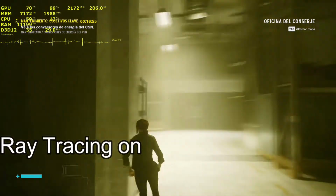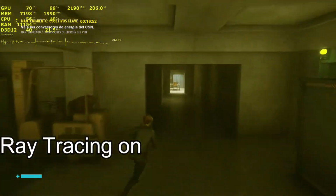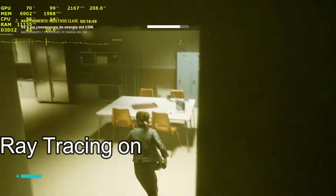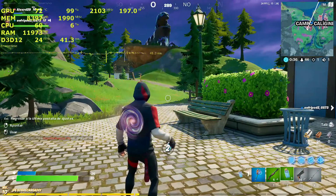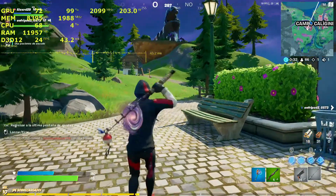Now the architecture is RDNA 2, so I guess they upgraded from the RX 5700 XT to RDNA 2. I've never really had an AMD graphics card, but so far this graphics card hasn't disappointed me to the level that I needed to, because when I play Fortnite, I lower the graphics so I get 240 FPS constantly. It doesn't drop down. I don't really know many people that play on everything on Epic at 1080p or 4K, but if you do, that's 100% on you. I definitely just play at 1080p with everything on mid settings, so my FPS stays at a constant 240 or even 360 FPS.